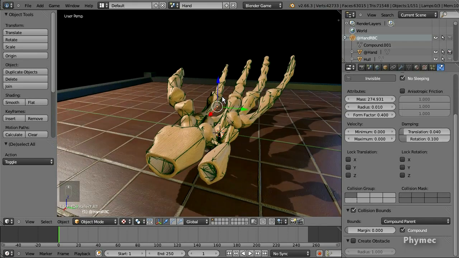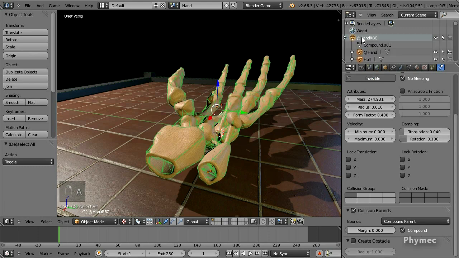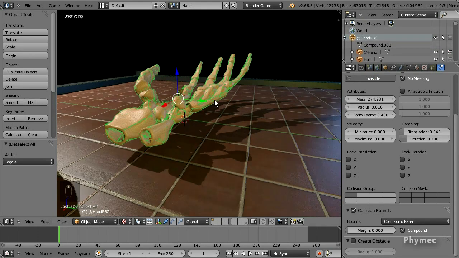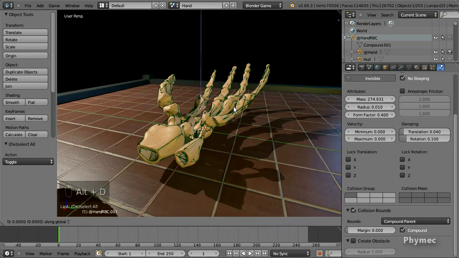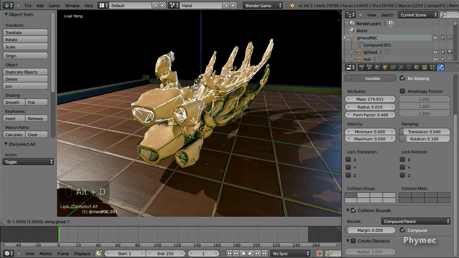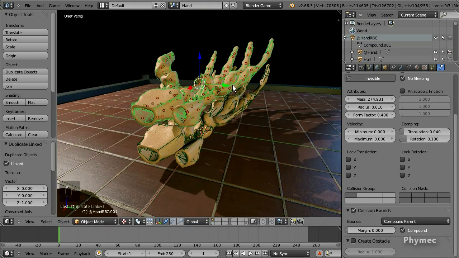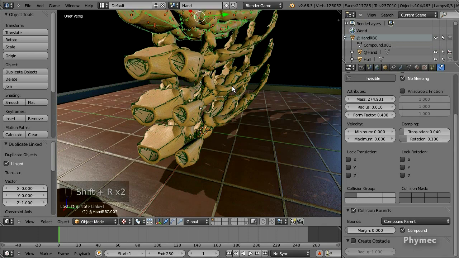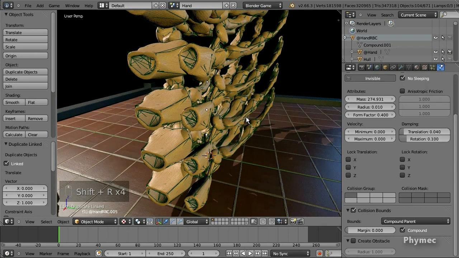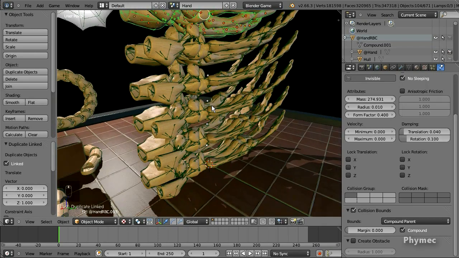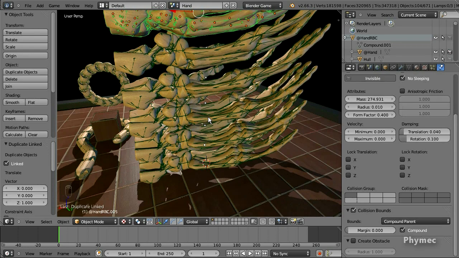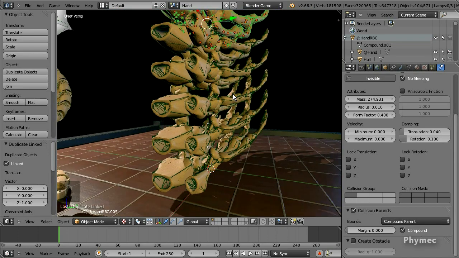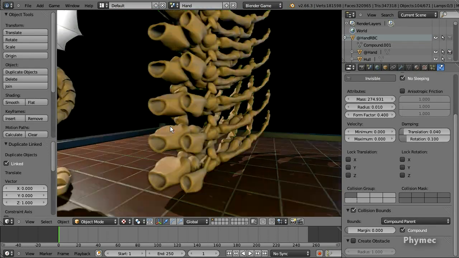Bullet will be able to simulate a good number of complex physics shapes like this reliably. As I duplicate our shape, you'll notice that Blender is slowing down, but this is in large part due to the high resolution mesh. How will Bullet Physics handle the physics simulation? No problem.